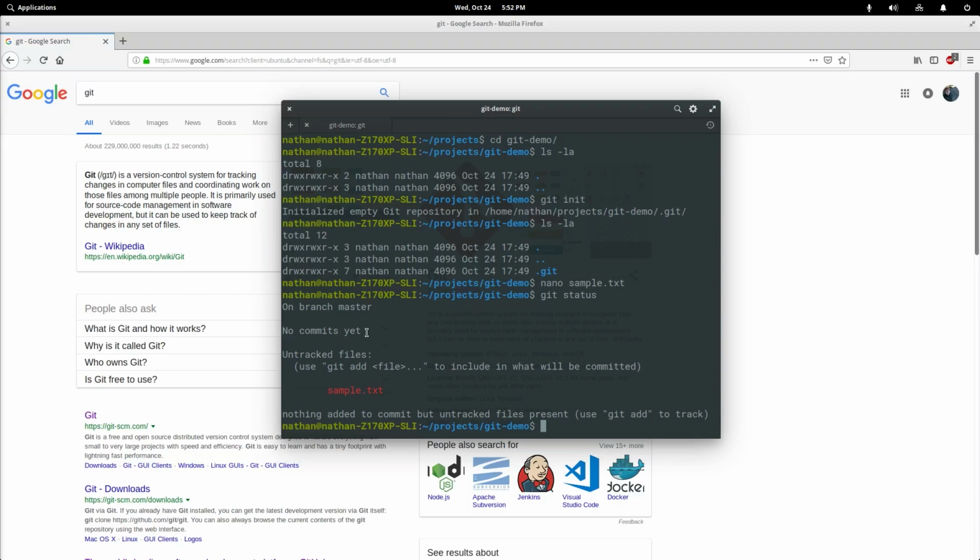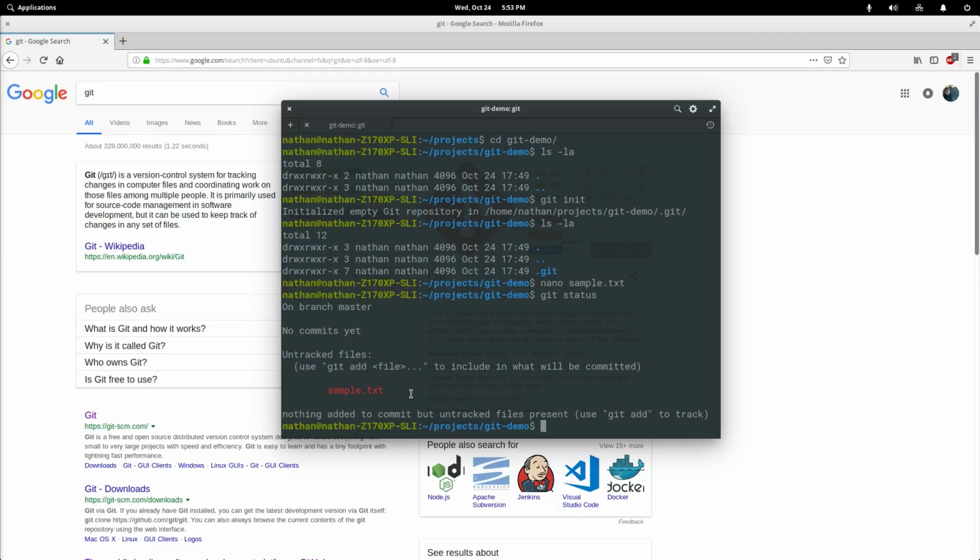Commits are chunks of code or file changes that have been essentially bundled together. And we'll get more into those in a minute. And untracked files, of course, are files that Git sees in this directory, but it has no context for. So Git says, I see these files, but I haven't been told to pay attention to them. So just so you know, they're here, but if you made a change to it and saved it again, I wouldn't care.